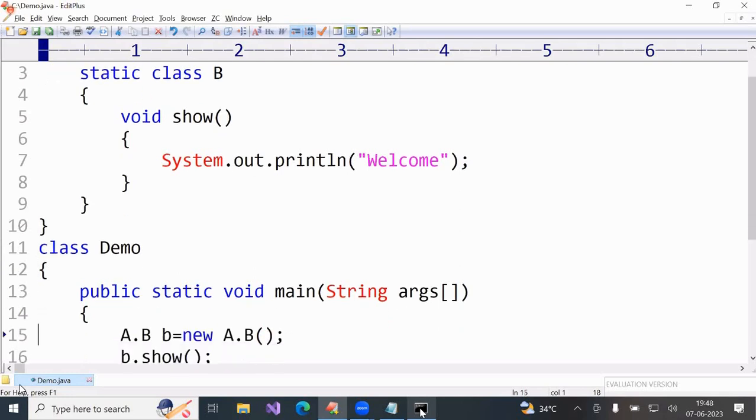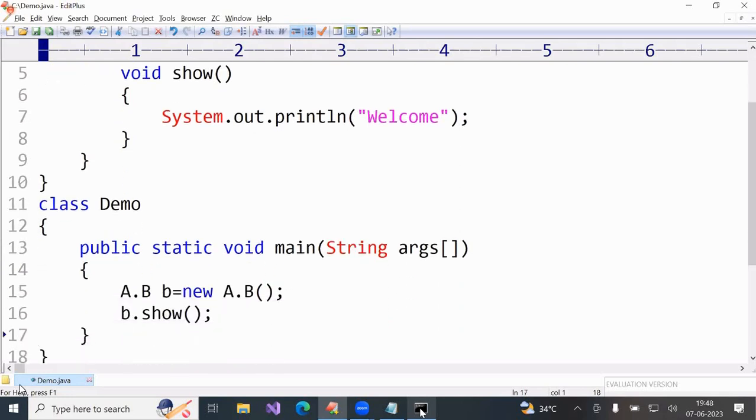For calling the show method, a B object is required. For creating a B object, an A object is not required.